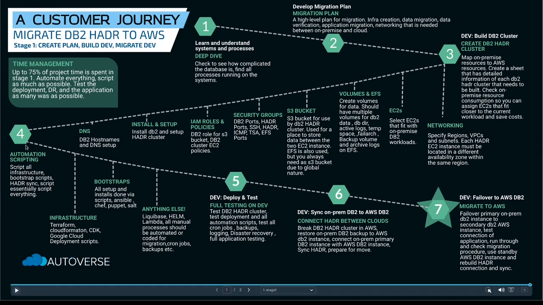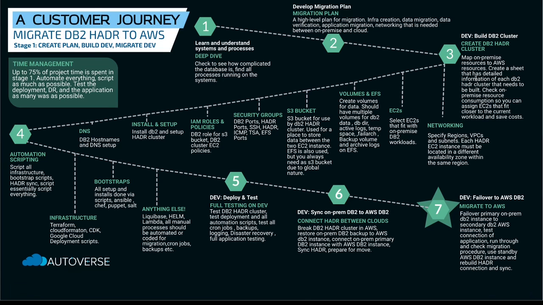So once you got to step 4, a lot of work has been done. And this kind of thing, actually, an Excel sheet should be created, and all the information that you did for dev, you're going to need to figure it out for every other HADR cluster that you are going to be creating for your customer. And you're going to have an Excel sheet that's just going to lay out all the different parameters and all the different environment changes for each of the clusters that you're going to create.